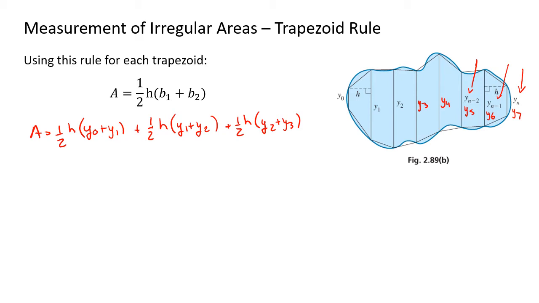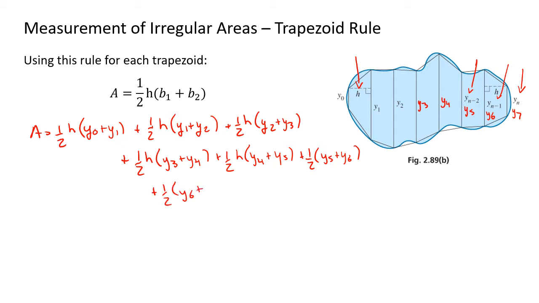And in every version of a question that you might get that involves the trapezoid rule, this value for h, the height, will always be the same. Okay? In other words, we'll have equally distanced measurements. Continuing this, our fourth trapezoid, 1/2 times the height times y3 plus y4, plus 1/2 times the height times y4 plus y5. All I'm doing is taking the two bases, plus 1/2 times y5 plus y6, plus 1/2 times the height times y6 plus y7.